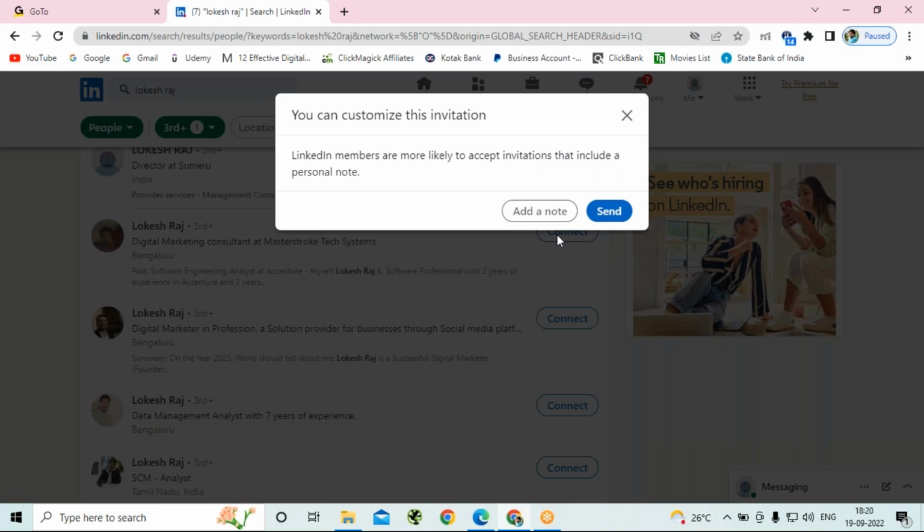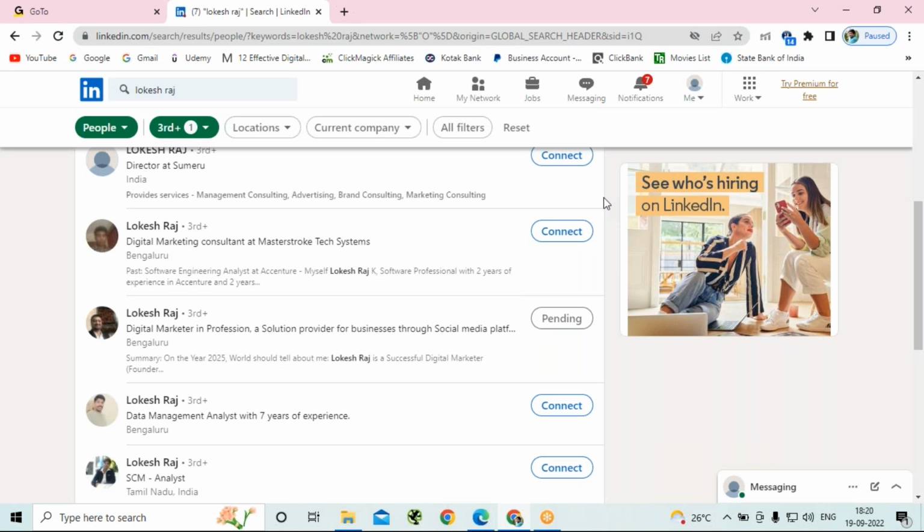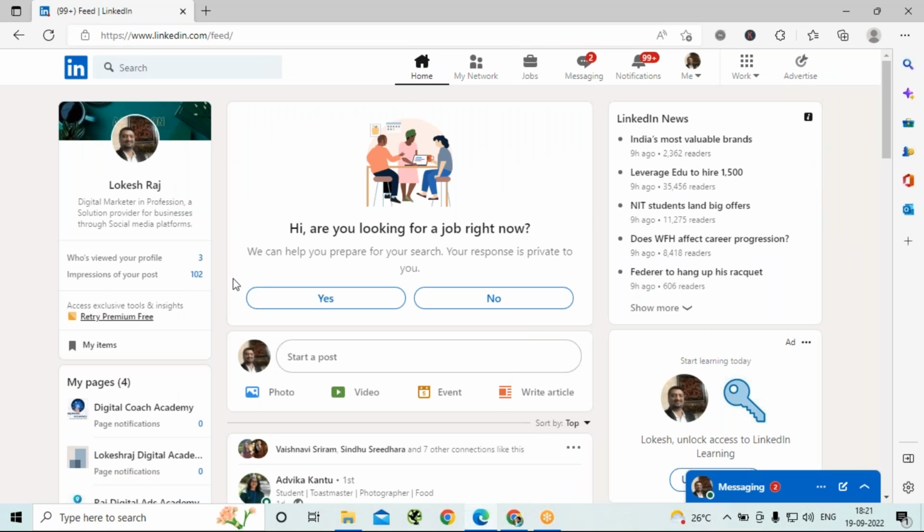When you send an invitation, how does it look? I want to show you that. You can add a note with any message you want to put. You can add that note, or else you can click on send. Once you send that request, the opposite person will check it out.